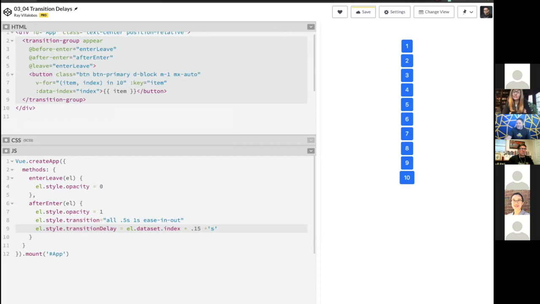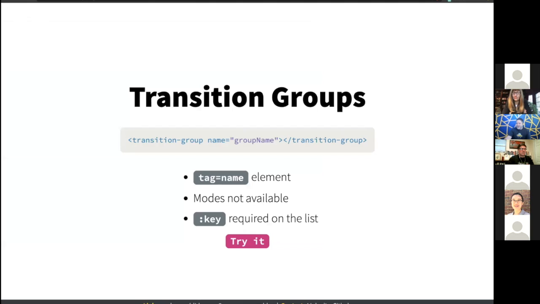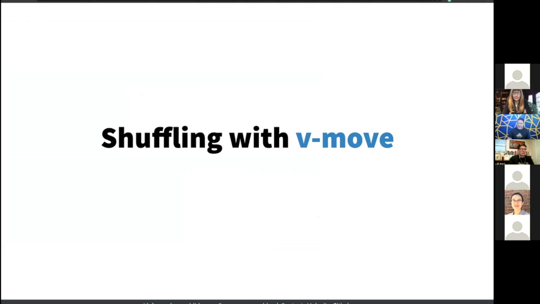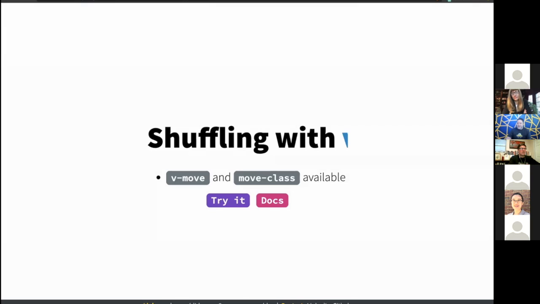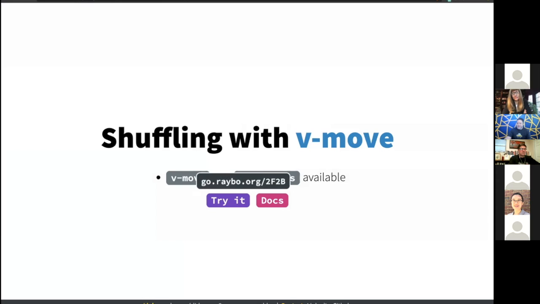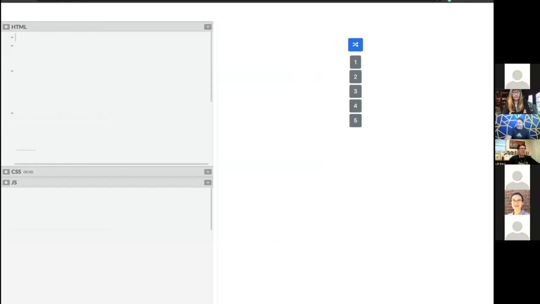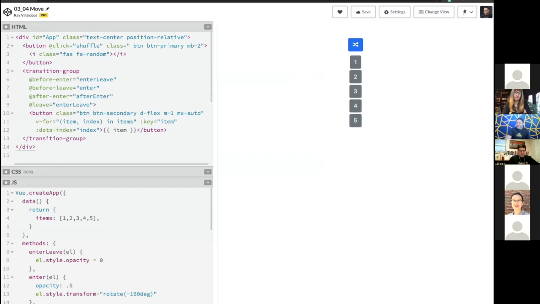There's a really weird advanced feature that I'm not sure that I will ever use, but it's sort of cool. It's a way that you can actually shuffle elements in lists as they animate using this v-move directive. I'm just going to show it to you because it's pretty cool. If you have lists of things and you want to animate them, what this is doing is adding a v-move class.